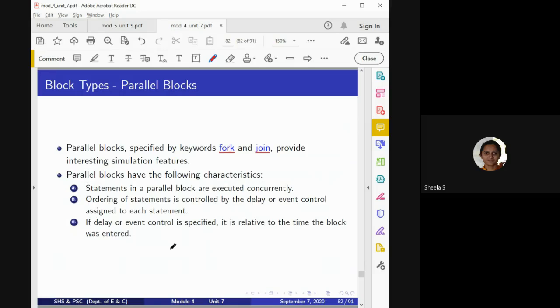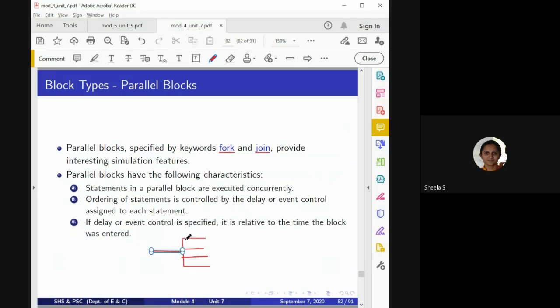Why is the name fork and join given? Because all the statements belong to the same block, but they start executing from the 0th time unit in parallel. It looks like a fork attached to a particular stick.